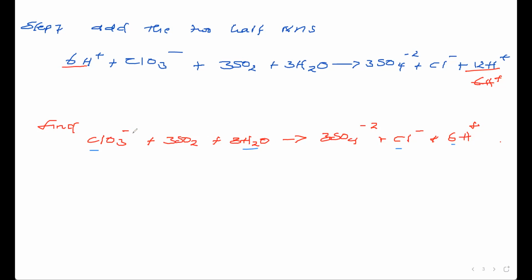The charge now. The total charge here is -1. What's the total charge here? So -2 by 3 is -6, plus 6 here. We have 0 plus -1, we have -1. So everything is balanced. Hence, you can conclude that the reaction is balanced, and hence it is balanced in acidic media. So basically, that's all you needed to do with this reaction.